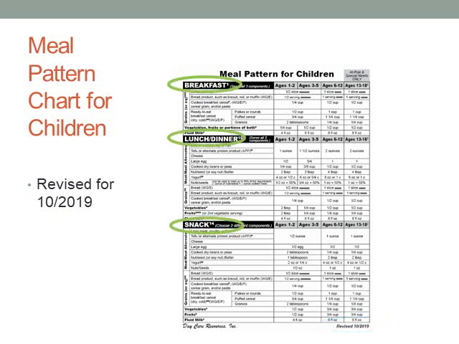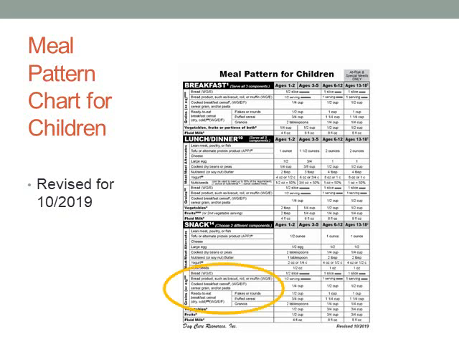On the left-hand side, the meal pattern lists 3 types of meal occasions, which are breakfast, lunch or dinner, and snack. Under each meal or snack, it lists the components, which you may think of as food groups, that must be served in order to claim each type of meal or snack on the food program. There are several choices of foods to choose from for some of the components.